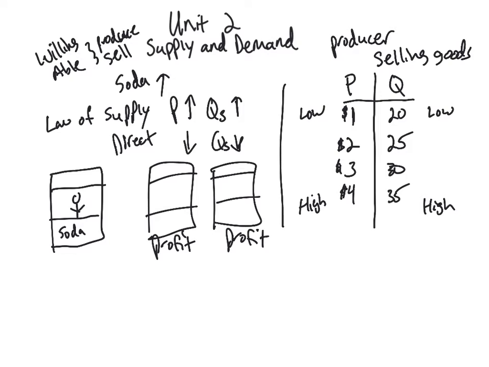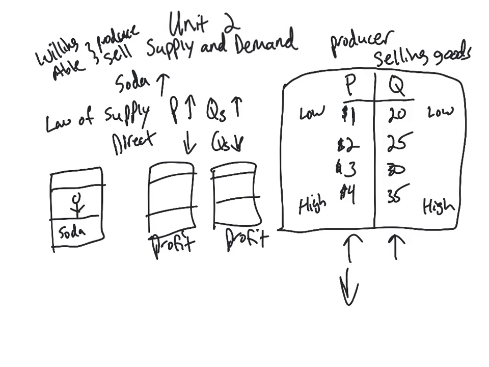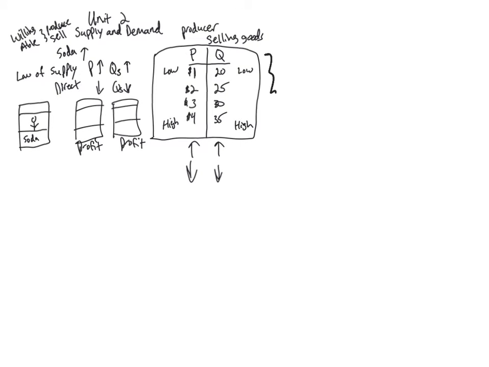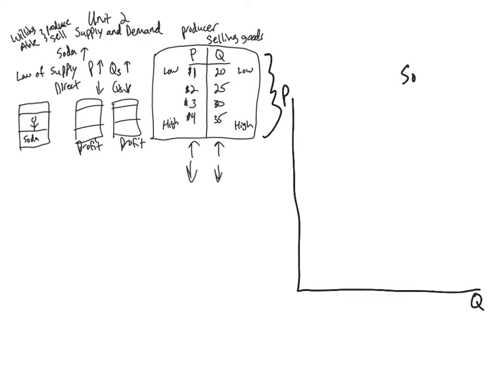So just like in demand, we can model the relationship between price and quantity in this direct relationship of these two things moving together. And we can imagine what that supply curve may look like. Well, we don't have to imagine it. We can actually graph it. So we're going to take this set of numbers and graph it in our model just like we do with the demand curve. And we're going to show the relationship between the price of a good and the quantity, this time talking quantity supplied, of soda. So if I set up my numbers, I can say I have a price of 1, 2, 3, and 4, and then I can plot my quantities with each one of those.